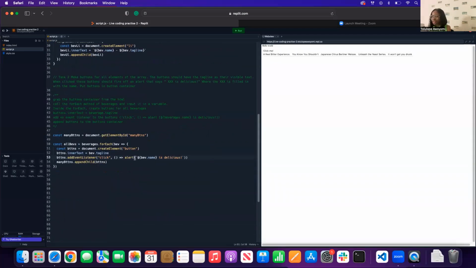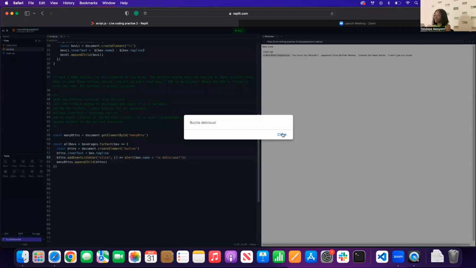So what I'll say now, let's try it without the interpolation and change this backtick. Plus, let's try this. It should work. Okay.